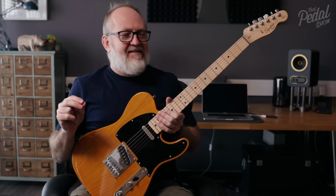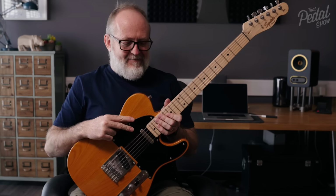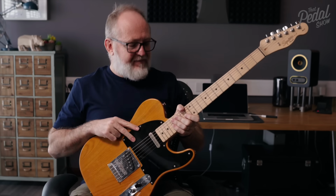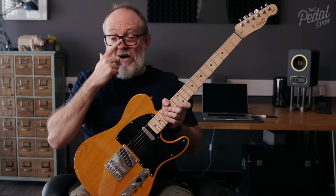The question is, have these pickups turned this guitar into something that I would want to play? And not really. Yes, it has really transformed the guitar, but the neck is all wrong for me. The neck is really thin. The body feels very plasticky, and it's very heavy. As a cheap guitar, it's great, and for my daughter to get to grips on, fantastic. I'm not going to keep these pickups in this guitar. I'm going to swap them out, but I'm definitely going to put something decent in here.